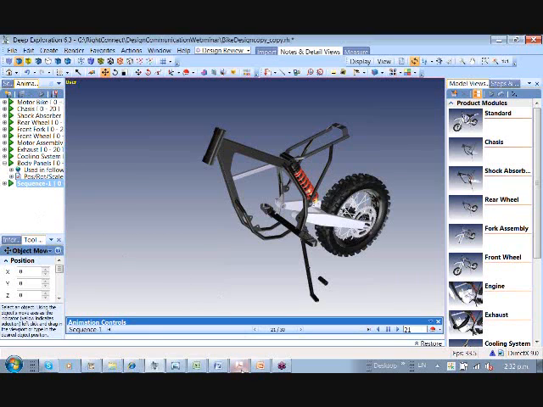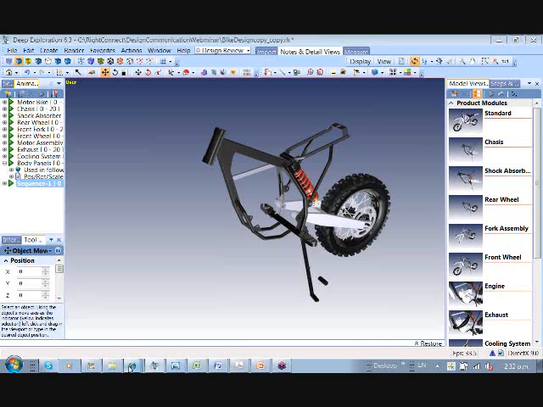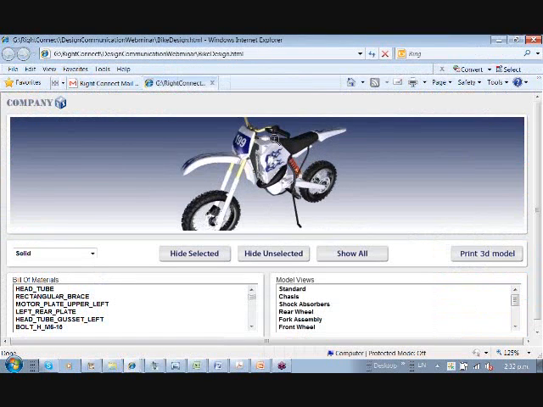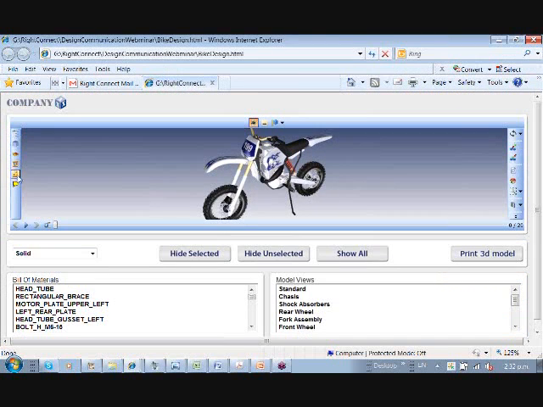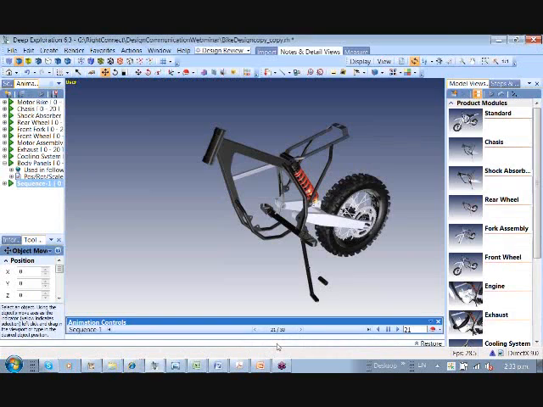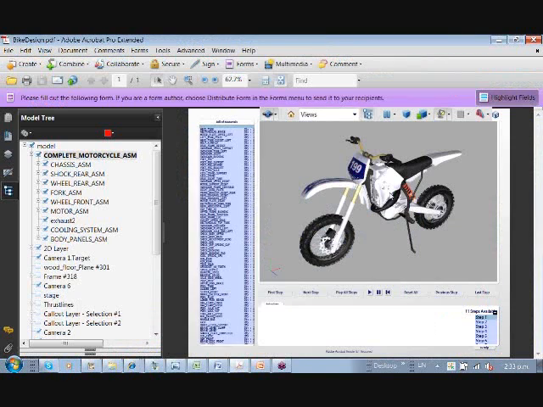Now these animations can be saved in different formats. One of the commonly used formats would be an HTML file. They are again very interactive, and they are again DeepView enabled. We can perform the same functions we saw in DeepView. We can create measurements. We can pull apart all the parts. We can take sections. We can view the steps and so on. Similarly, another type of output would be a PDF. They are again very interactive.